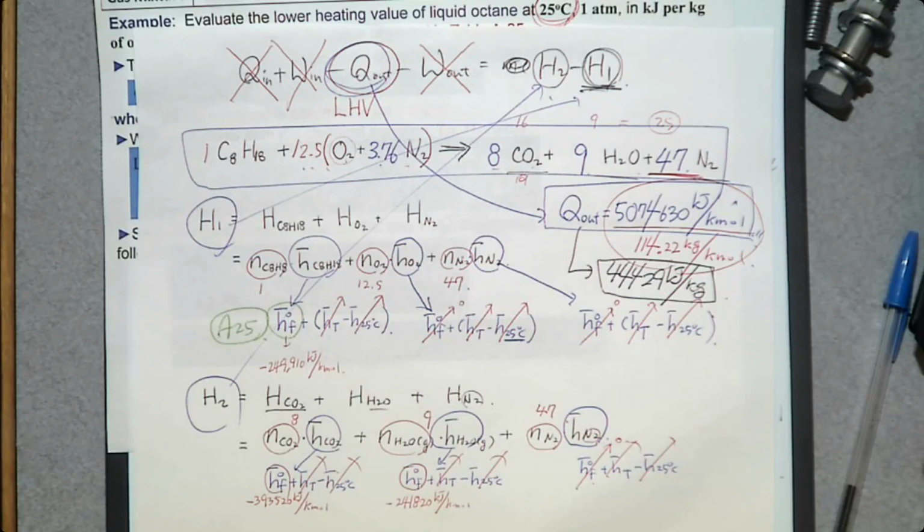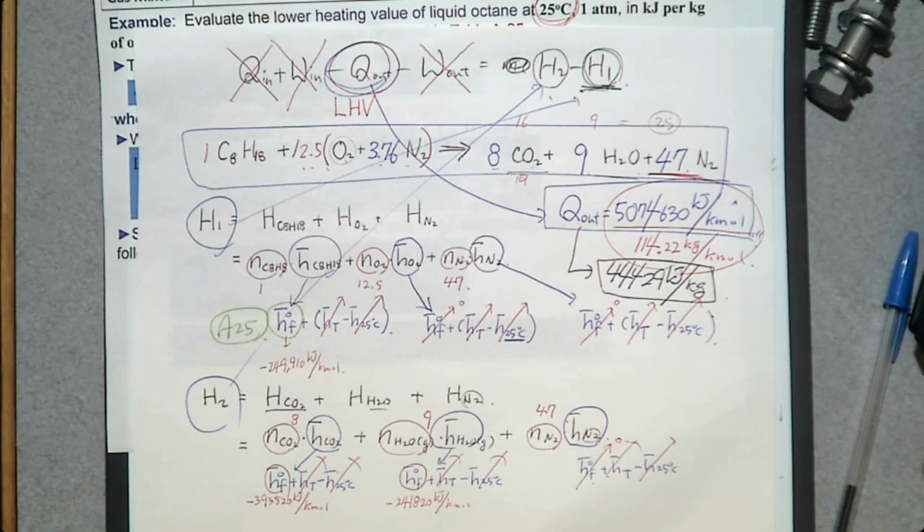Yes. Lower heating value means you create less amount of heat. Higher heating value means you create more amount of heat. Which one you get depends on the phase of water in the product. When you burn liquid octane, you will create water, and liquid water has less enthalpy than water vapor. So if you have liquid water, more heat is removed, so higher heating value.